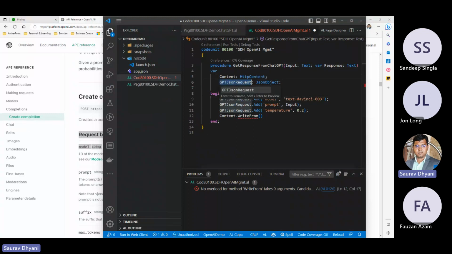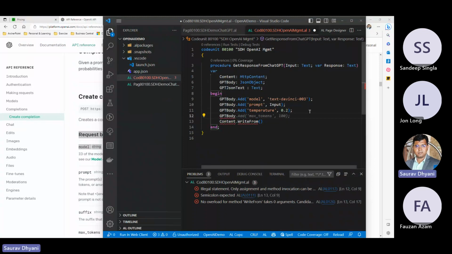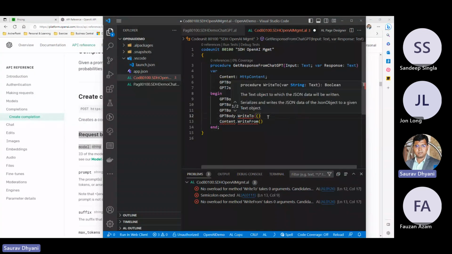So let me call it GPT body. Okay. I should be able to do a GPT body dot WriteTo, and in the WriteTo, I think there are multiple overloads, if I'm not wrong.